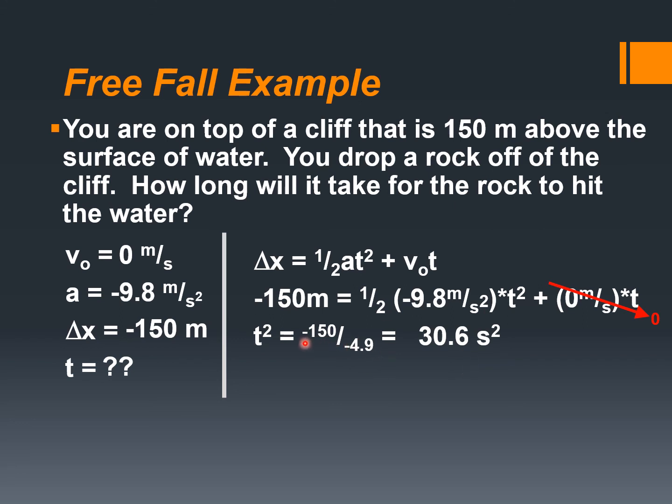You see here that if we didn't have that negative on the 150, then we would have had a negative time here, a time squared. And you know that anything that's squared cannot be negative. So when we square root it, we would have got an imaginary number, which would have been a problem. However, we didn't get a negative, so we square root both sides. Square root of 30.6, that gives us a time of 5.53 seconds. Now technically, when you square root an answer, you get two answers. You get a negative and a positive. The negative actually does mean something, but we're going to talk about that later. For now, we're going to be dealing with future time, so it's going to be positive 5.53 seconds.